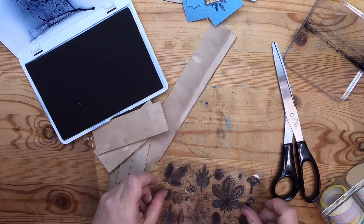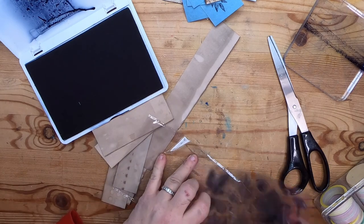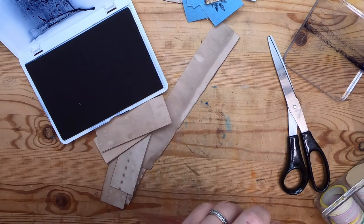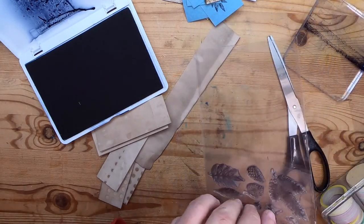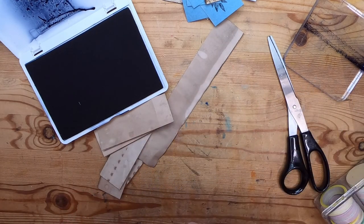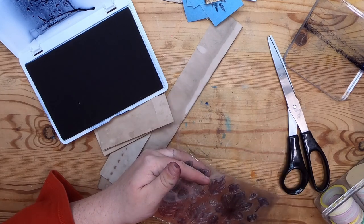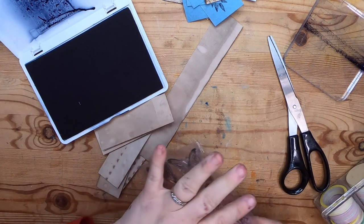All right, I think that's enough of these ones. Okay. I try to keep these in these little sleeves, but I really don't like the sticky bit. I need to organize all this. I always do this to the envelope, but then I just tear it open and use it as a folder. I need to organize these better one day soon. I will get there one day. I don't want to use that one. There's a moth in here I think I want to use, and maybe a bee.